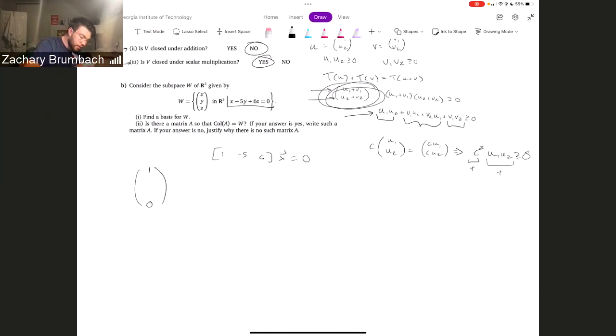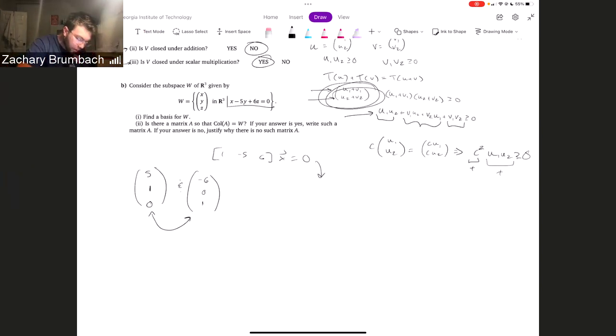It has to be, well, pick y to be 1, because we have two free variables, y and z. So let's pick two different cases. We'll pick this case, and then we'll find that x has to be 5. For the second case, we're going to switch it. We're going to set y to be 0 and z to be 1. In this case, x has to be -6. These are two linearly independent vectors that compose that plane or that space.